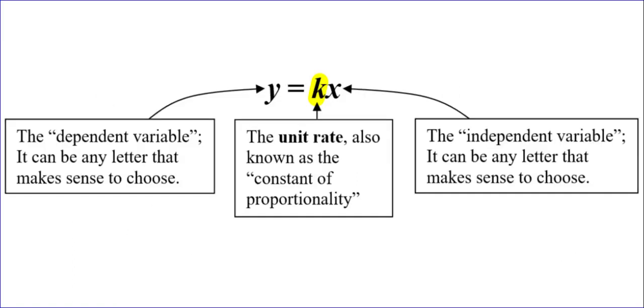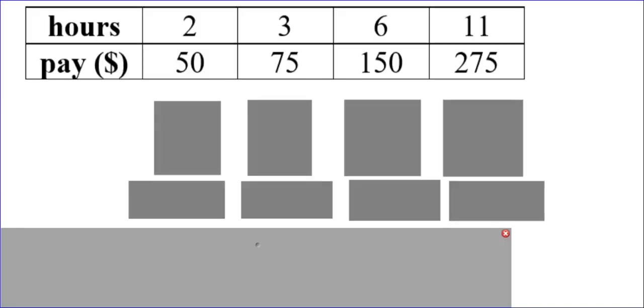You should also know that proportional relationships can be set up as an equation, y equals k times x, where k is actually going to be the unit rate's number, also known as the constant of proportionality, and that unit rate will be multiplied to some variable. Here it's called generic x, but it can be any letter that you choose, and that's going to equal some other variable, any letter that you want it to be. Here it's called generic y. Let's put this all together.